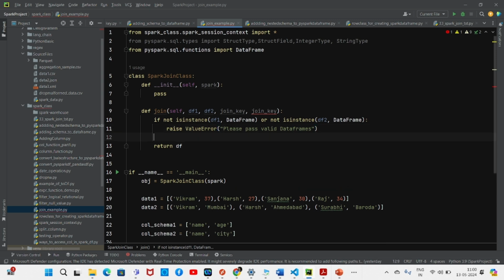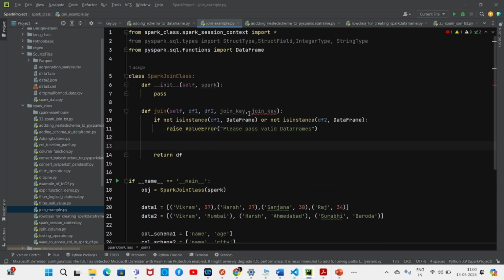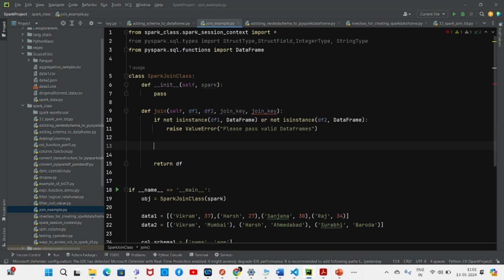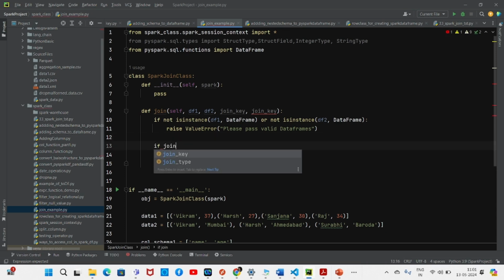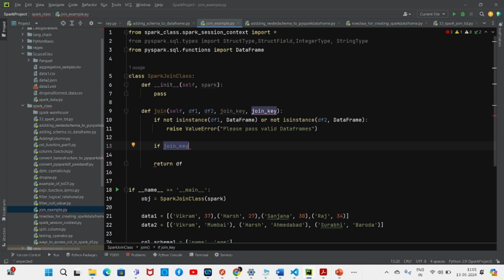Then we will see the join type, because we have some specific join types present in Spark data frame joining. So if join key, no, it's not key, it's join type.